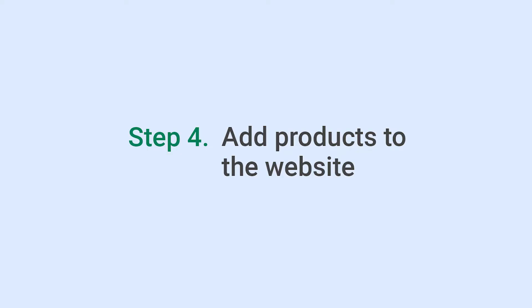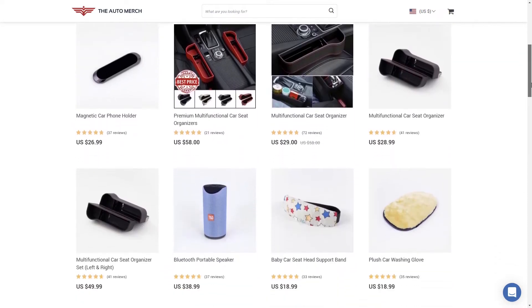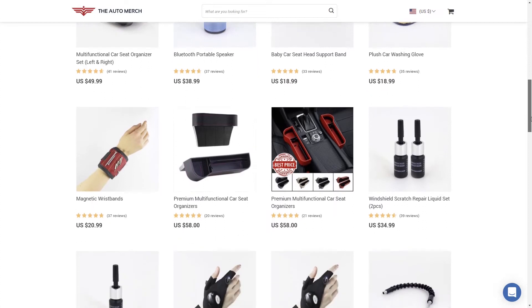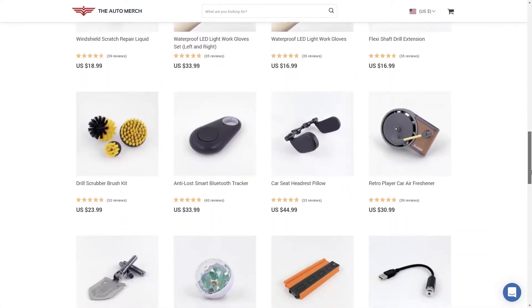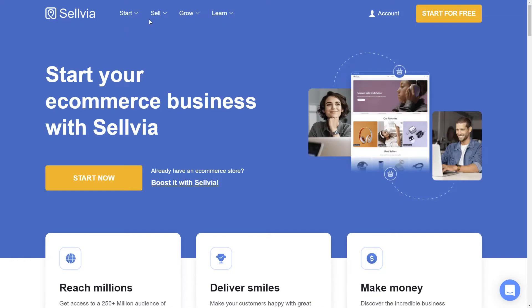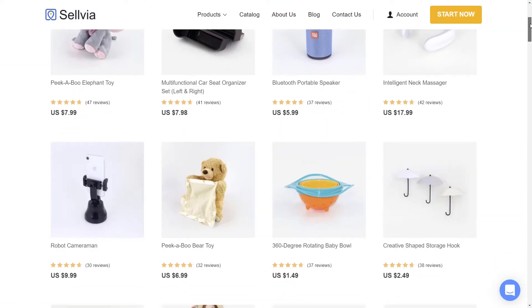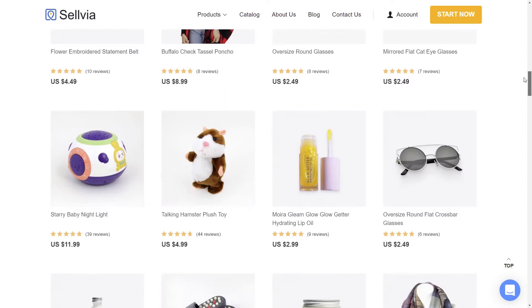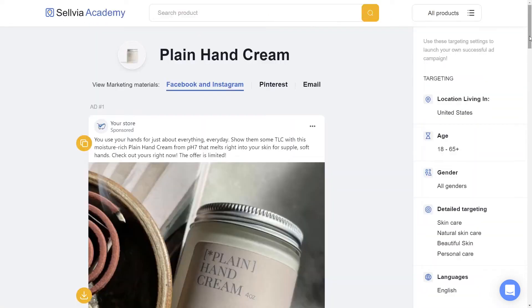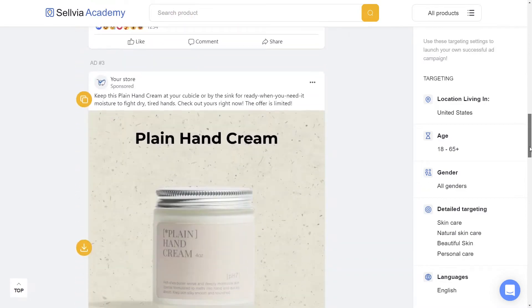Step number 4: add products to your website. What makes a website an online store? Of course, products. After you're done creating and setting up your website, you need to upload products to it. To do that, you need to find suppliers and products, and decide what to list. Check out Sellvia — we have proven best sellers in our catalog. All the product pages come with top-notch pictures and descriptions, plus high-converting marketing materials to launch ad campaigns hassle-free.